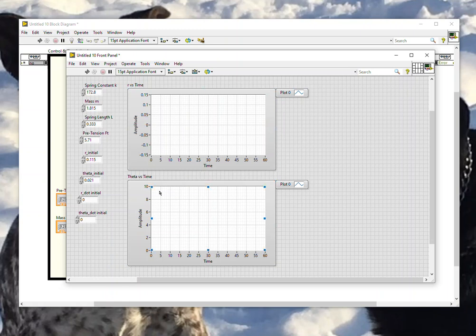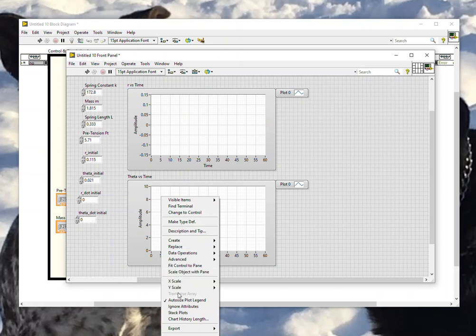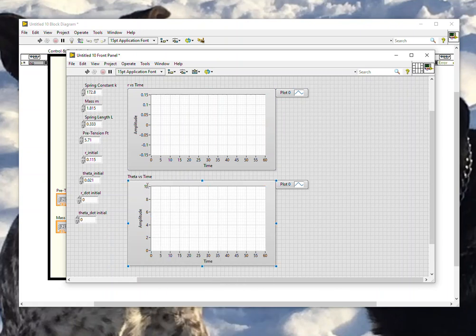Similarly for the theta, I'll right click, Y scale, make sure the auto scale Y is off, and I'll click this and make this 0.25 and minus 0.25. So now I have my graphs that will plot R versus time and theta versus time.